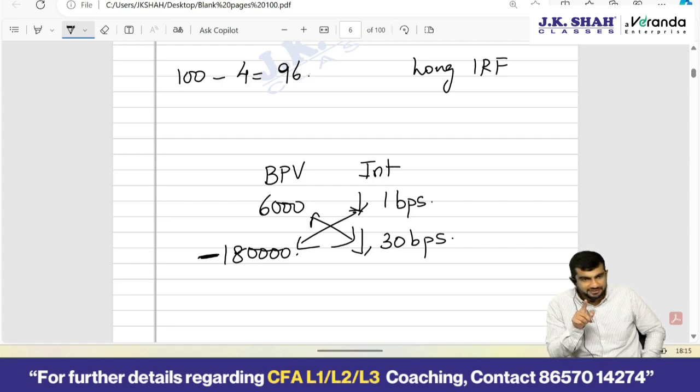Fair value hedge was a detailed concept. I want to change my position from fixed to floating and all that. That I had given you notes. So just refer to those notes. Now if I sit to discuss, it will take a lot of time for fair value hedge, but it is important nonetheless. Okay, fine.